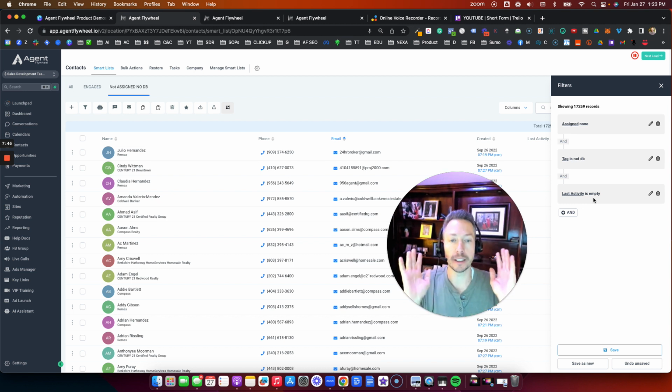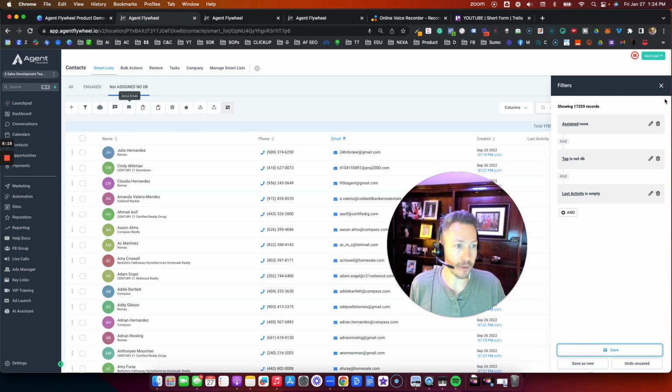It's completely fresh, because we don't want to be accidentally popping people in here if they have some sort of contact activity or records, or they're currently assigned to somebody. So this is just a safety protocol to make sure that we're not accidentally adding in leads that are past clients or warm leads. Once you set that, you can hit save, and this can be your cold list. You can name it whatever you want. When you hit save, you have the opportunity of naming it, and you can change it or save it as new if you make some adjustments.